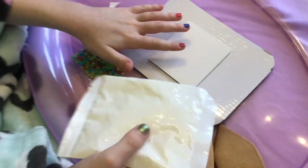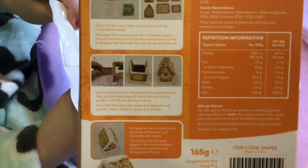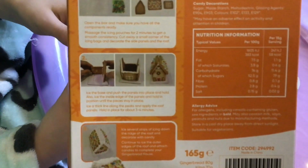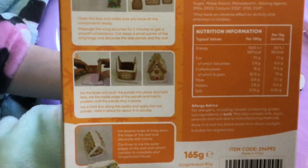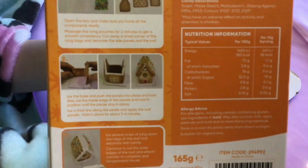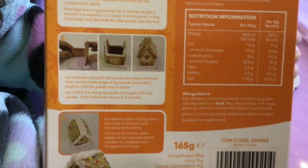I feel like we ice the board and then stick the pieces on. Well, why don't we have a look? What does it say? Yeah, ice the base, and push the panels into place and hold. Also ice the inside edge of the panels. Hold position until the pieces stay in place. Ice a thick line along the peaks and apply the roof panels. Hold in place for 3 to 4 minutes.